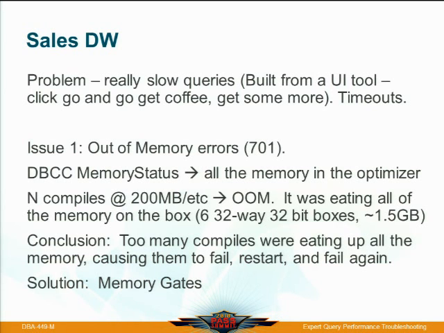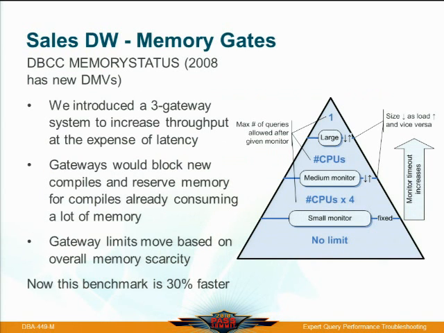Well, how many people have heard of the memory gates that we added in 2005? Right? This is one of the reasons we added this. Ultimately, memory in a default system could be allocated just to whoever asked for it next. But in most of the things that you have to do in high throughput systems, you actually need to reserve memory. And the reason is because otherwise you're going to run out, just like this.